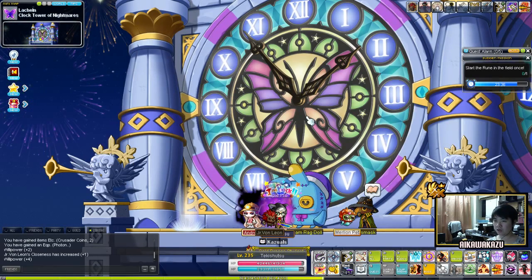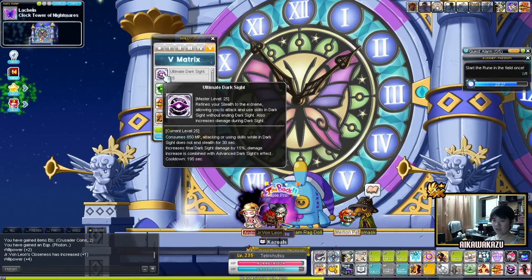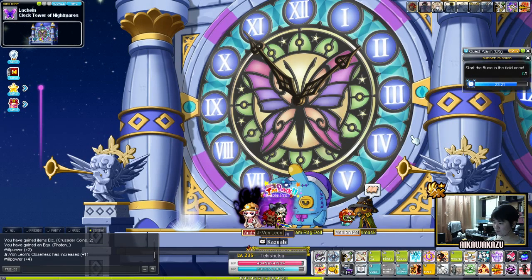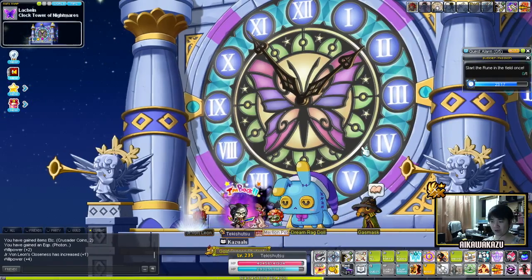I've also got my ultimate Dark Sight to level 25. For 30 seconds, I basically get 15% increase in final damage, which is very good. Probably save it for stage 50 itself. Okay, any other things before I do my attempt? I don't think so.